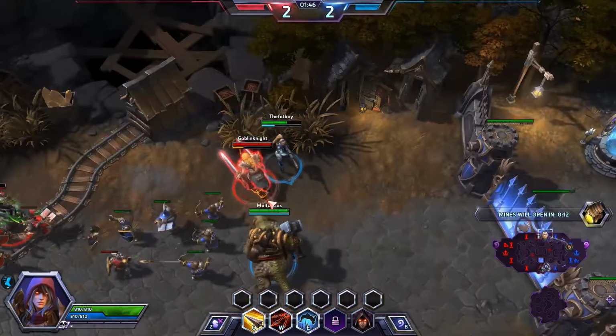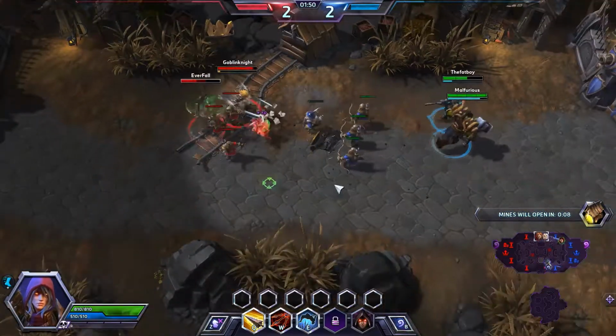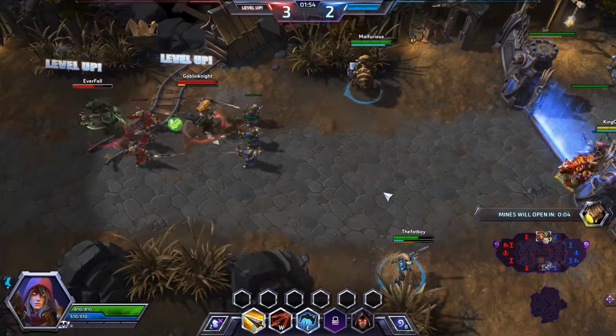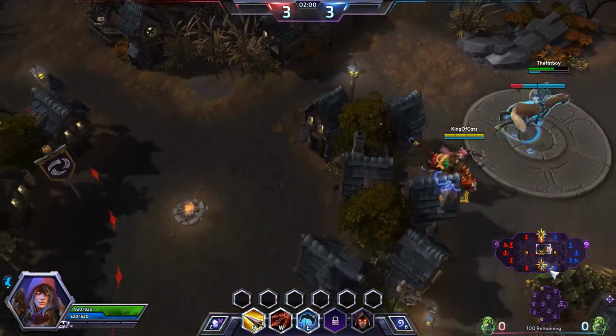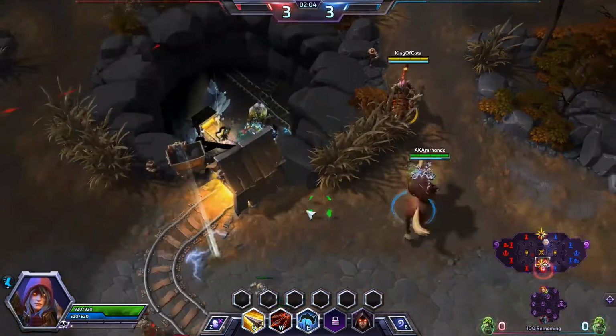Although top, we might be able to get a kill on Sonya. So I'm going to try to do something here. Big engagement there. It does look like Thrall and Nova are having a bit of a hard time with Sonya and Illidan. So we're going to have to go bottom at the very end. Zero seconds to mine, so we're not quite in there yet. Going to try to come in here. Maybe we can kill one of their supports. That'd be a big pickup.